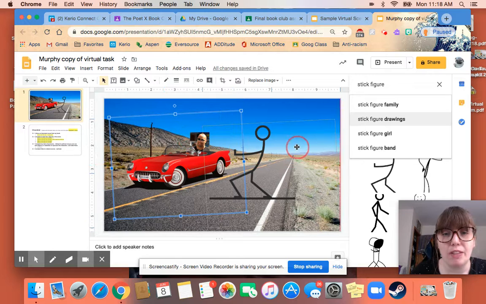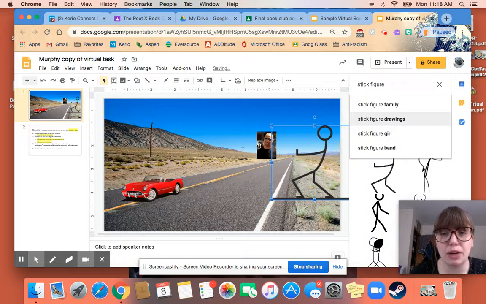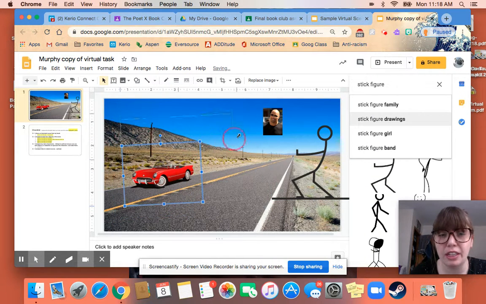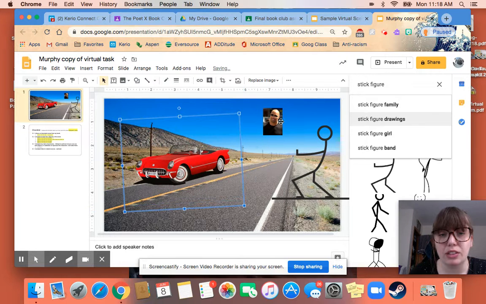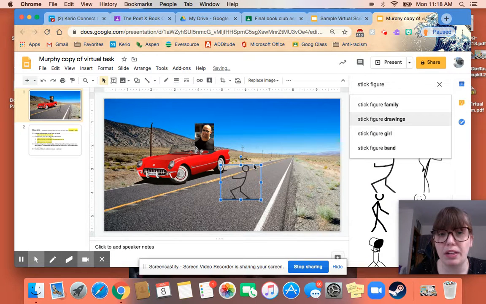So if this is my scene about Pride, I might say, okay, I'm going to use Dwayne as the boy that she's interested in. And so I'm going to put him in the car, and I'm going to label him as that person. And this is going to be the main character.